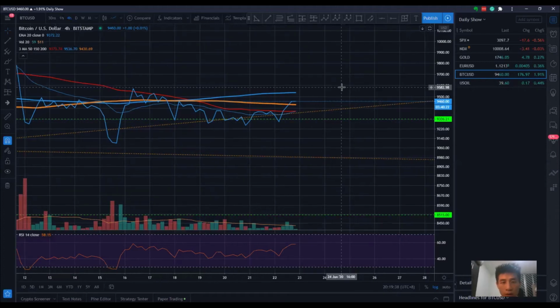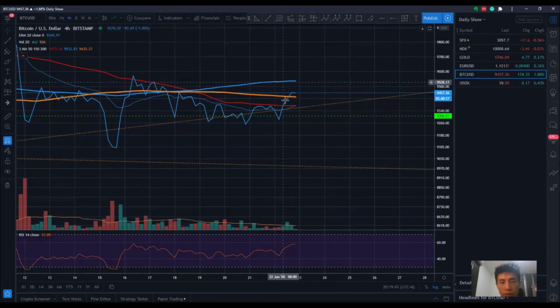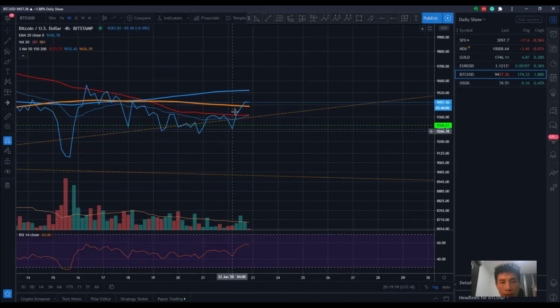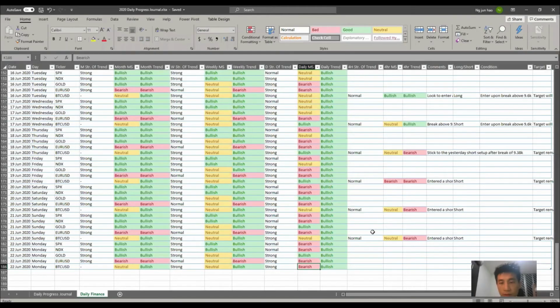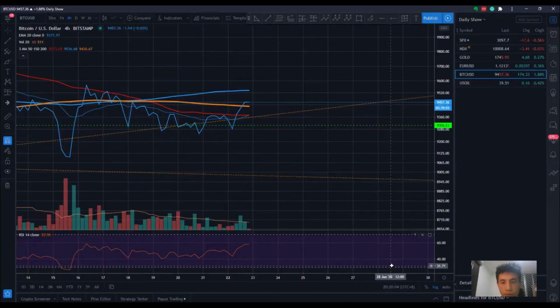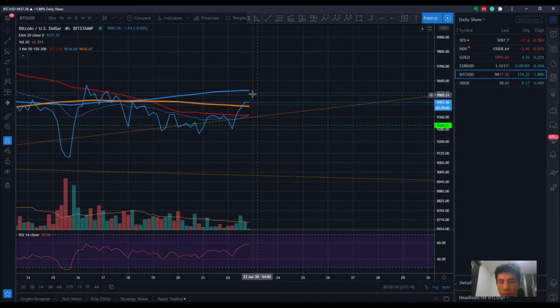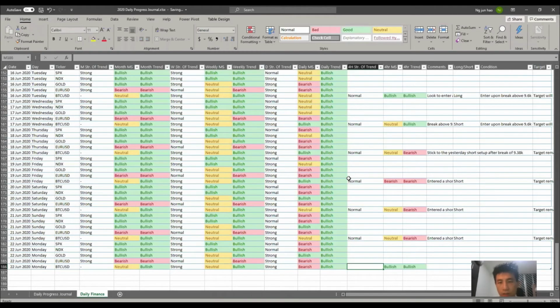So yeah, right now what happens is that price actually broke above this 200 simple moving average. It does look bullish in the near term, and I've actually entered long just before I started this. The reason why is simple, because you get a low, a higher low, a high, and a higher high has closed actually. So this means you have a bullish market structure on this time frame. In terms of trend, it's actually bullish because price is above that. And in terms of the strength of your trend, it's actually normal because the lines are not aligned. Yeah, so enter a long setup.